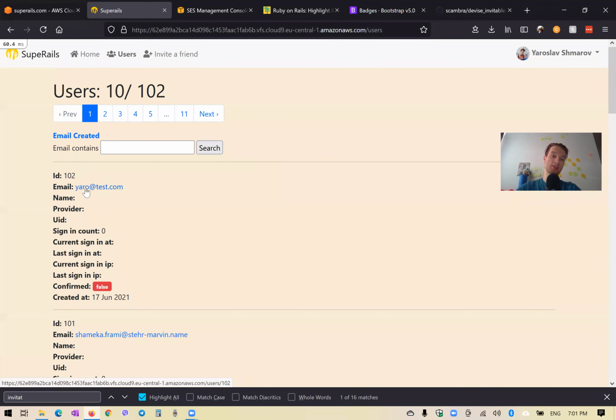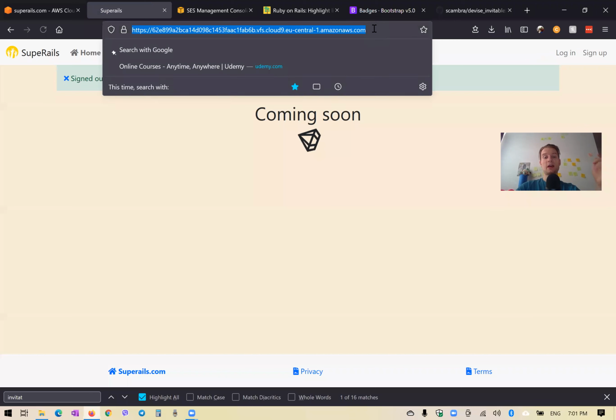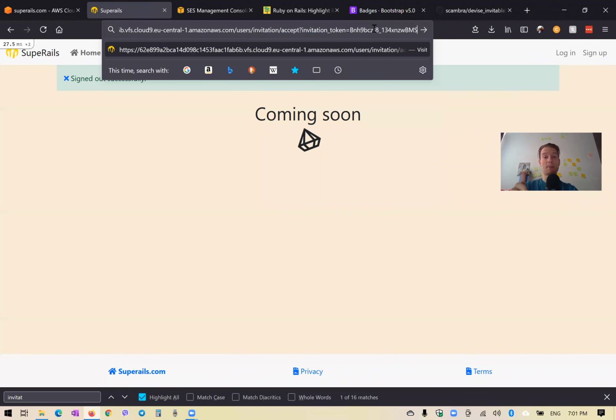We see the last user with this email, he was actually created. So this user is already created in our database. When we send an invitation via Devise Invitable, the user gets created in the database. And now let's actually impersonate the user. Let's accept the invitation. So here I paste in this accept invitation URL, and notice this invitation token.